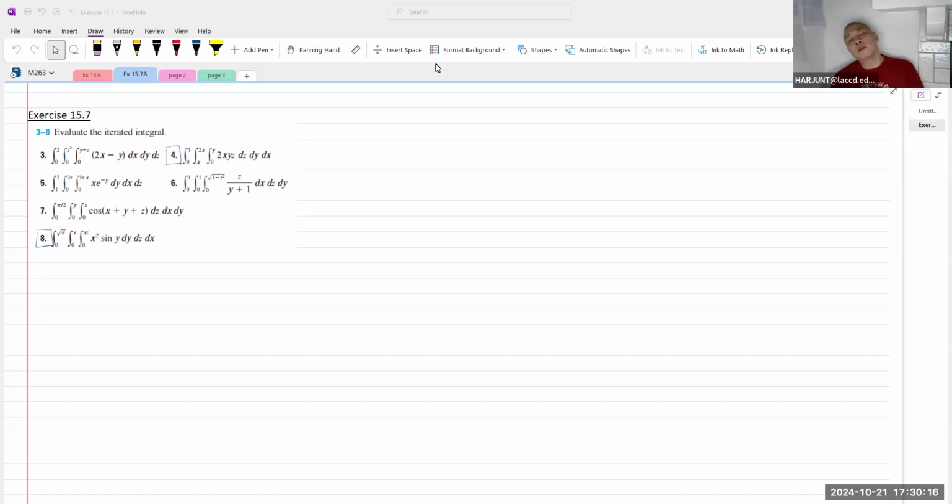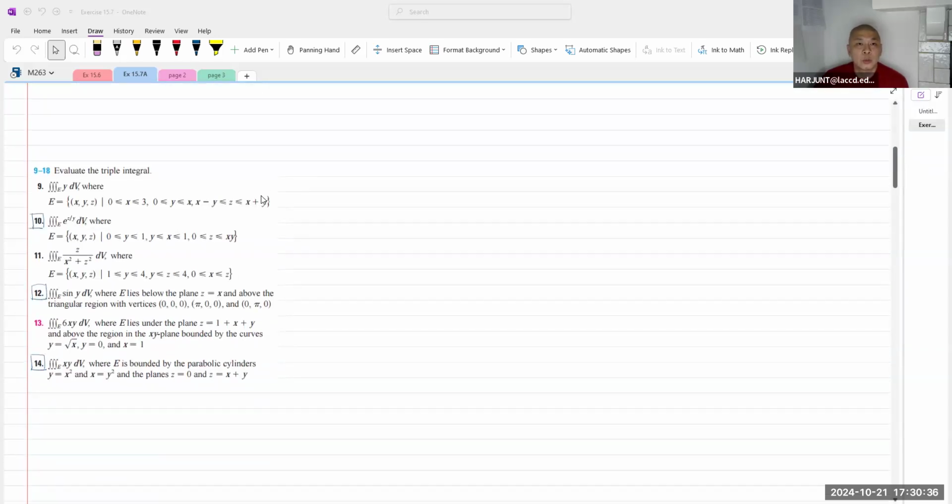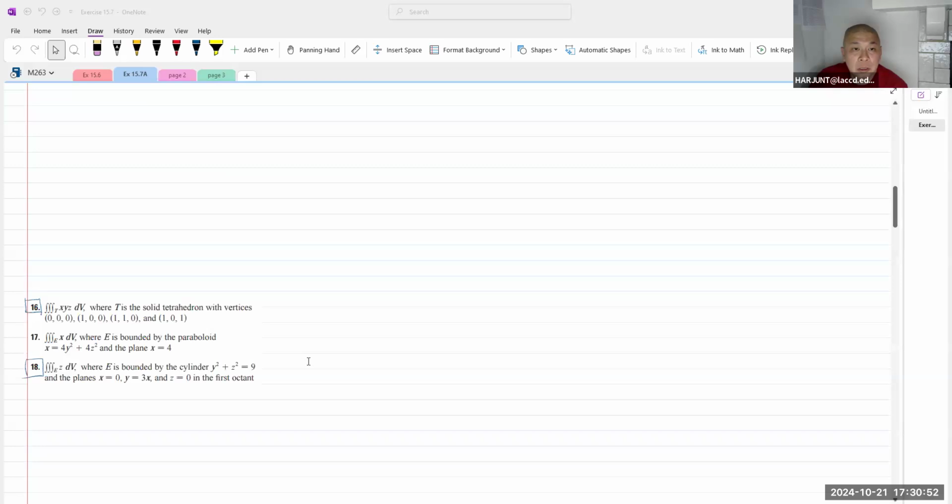Yeah, it was difficult for me when I first learned it because I need to imagine what they look like in 3 dimensions, especially for the later part. For the earlier part, I plan to do number 4 and number 8. It's basically just doing integration 3 times, right? But you will see as we progress, the difficult part arises when we start building or setting up the integral. So you will see that 10, 12, and 14 are the harder part, and then number 16 and number 18 also.